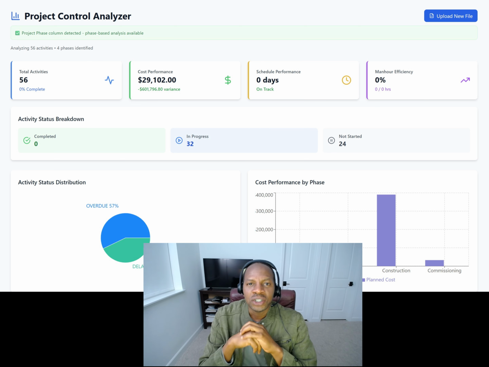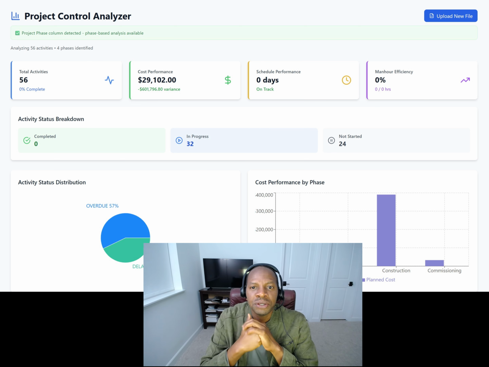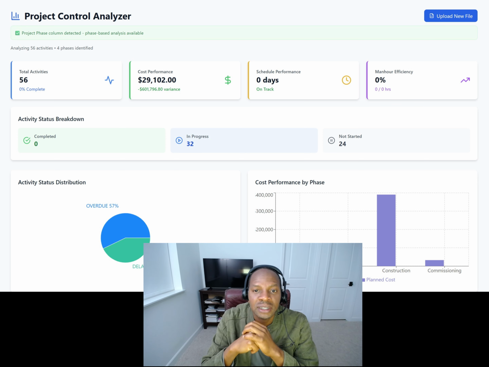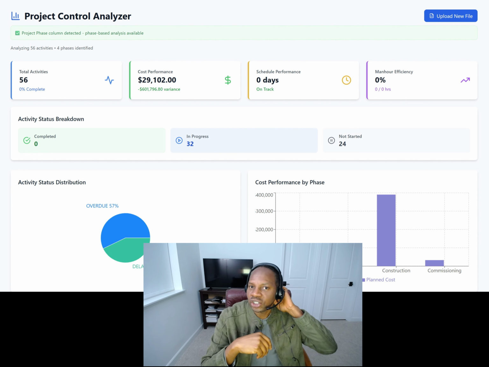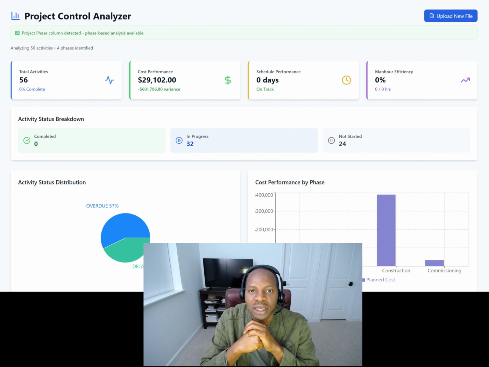All right, my name is HK, and today I'm going to be sharing with you a systems application that I built with the help of artificial intelligence. A couple of months ago, I embarked on a journey to understand and to learn how to do a lot of things with artificial intelligence. And one of the niches that I picked is building applications that help in project management. So this particular software is helping users or project control analysts to analyze their projects.